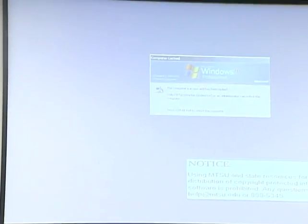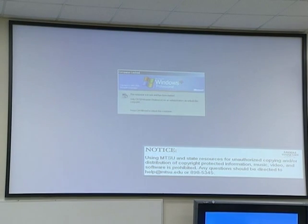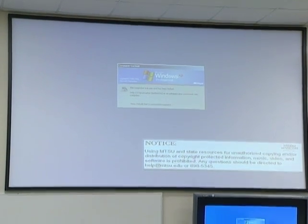What your cooperator or your supervisor will do, and Barbara, I think I put your username and password in your folder already? I probably didn't.